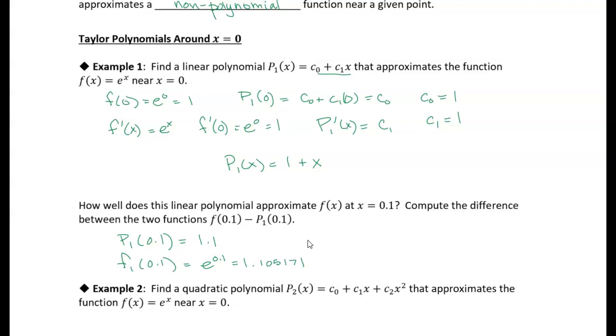And so then if I look at the difference between the two, so if I look at f of 0.1 and I subtract p1 at 0.1 just to see how far we're off, we get 0.005171. Okay, so that's not too bad, right? It depends on what you're using this approximation for, but it's less than a 0.5% error.